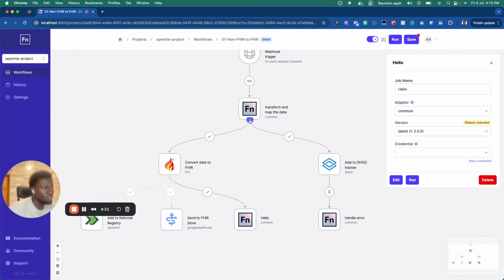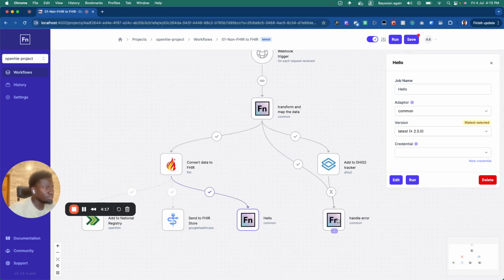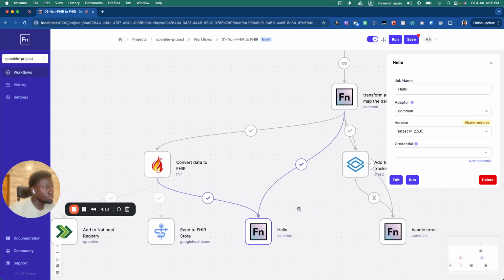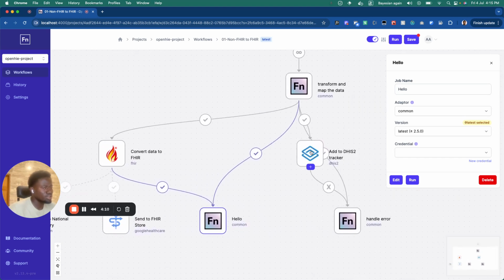So a good example, let's connect these two nodes, and then go ahead and connect these two. You notice that this node is not really placed very well. And it's very difficult to look at these edges and trace where an edge is coming from or going to. And this becomes a very big problem in very huge workflows.